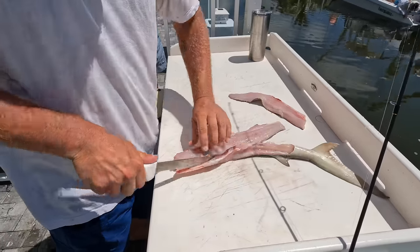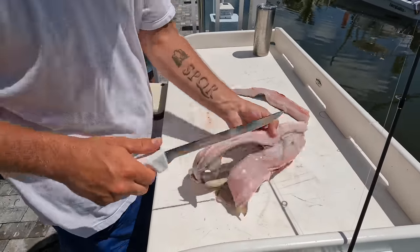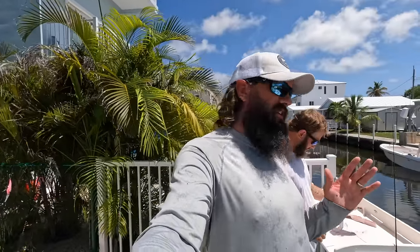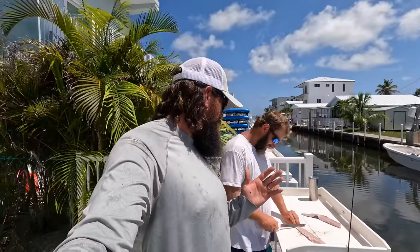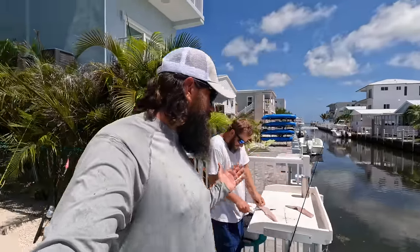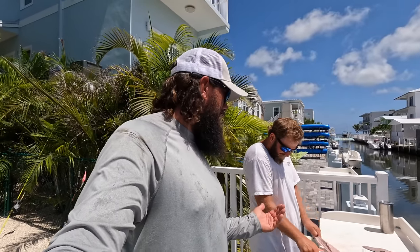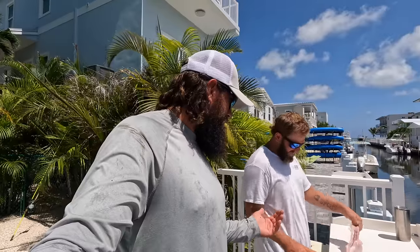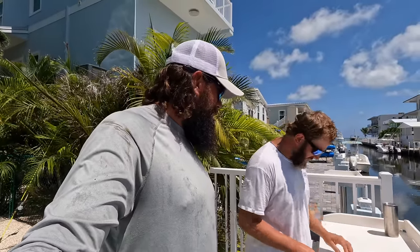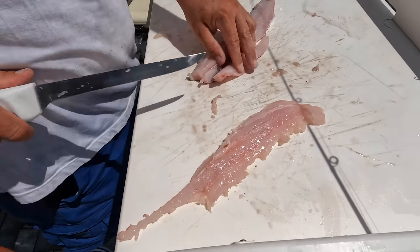The meat looks good though. Yeah, it's nice white meat. If you fry it up, I mean, everything's good fried. Based off the smell of the shark, I don't know that I'm gonna be a fan. Hopefully the meat does not taste like that. We did bleed it and gut it right after we kept it, so that should make the meat all right. I think that's all you can do, right? Soak it in buttermilk. The meat does not look that bad though, honestly. I think it'll be all right.